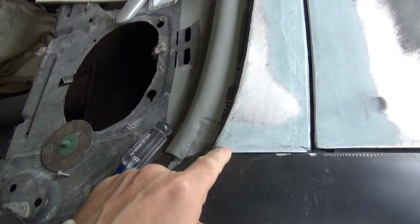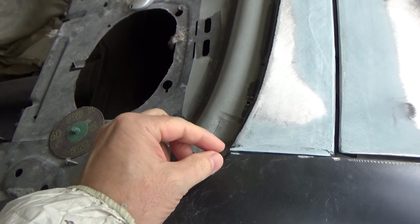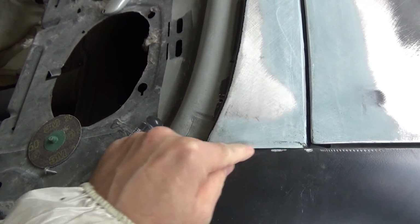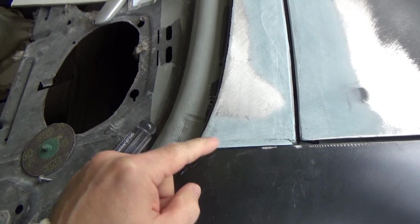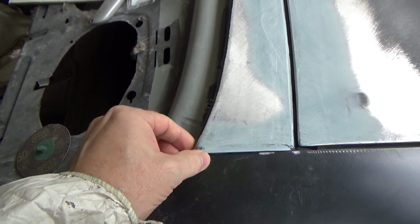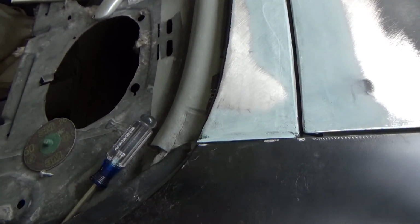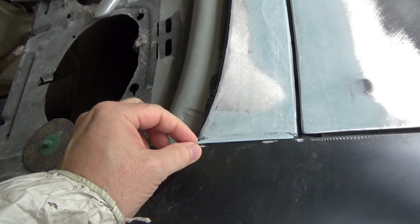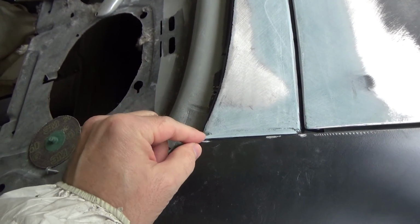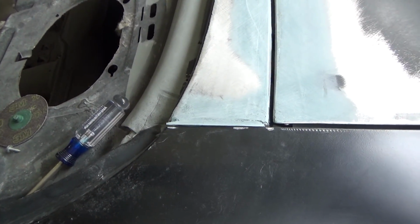Second pass on the edges of this filler panel here. So I am going to go ahead and take this filler out right here and put some metal in there instead. After listening to everybody's comments and things, it probably makes the most sense to do that. So I'm going to take this out, and we're going to try and bust this fiberglass off and see how strong it was on there. It's coming off anyway. Let's do that test.